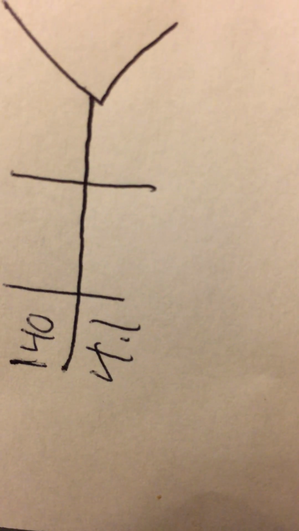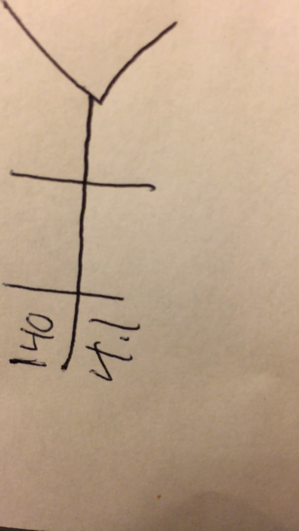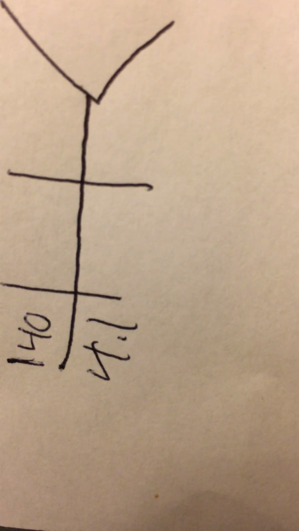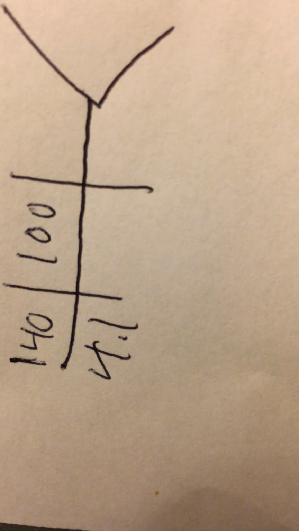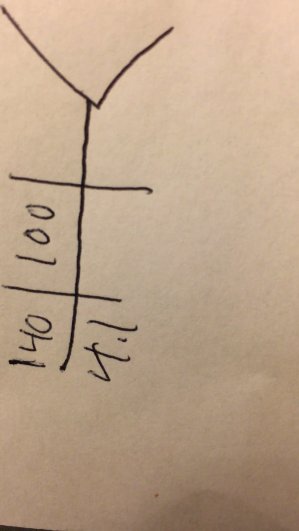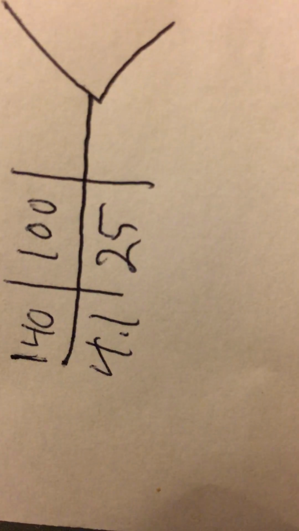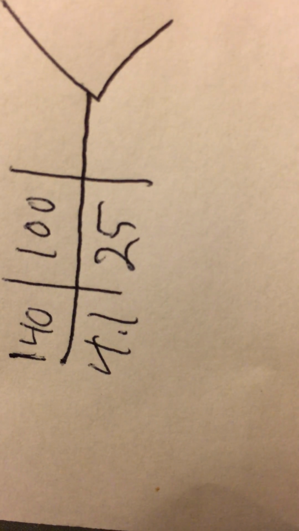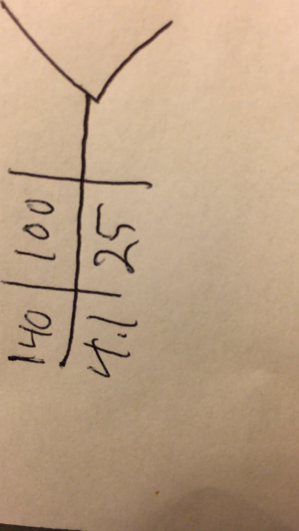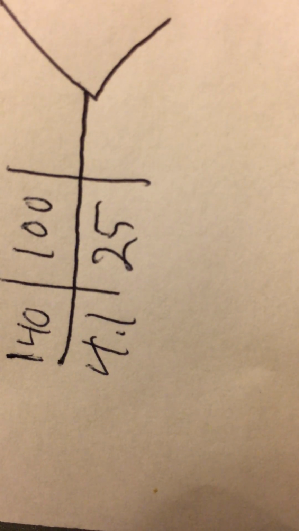Our chloride levels, you'll see like anywhere between 95 to 110, somewhere in that range. So we'll go ahead and say 100. And then our bicarbonate levels, you'll see anywhere between like 20 and 30, anything along those lines. They might vary. So we'll say 25. And I know that that varies from what I talked about during the ABGs and the 21 to 26. This is from venous blood.